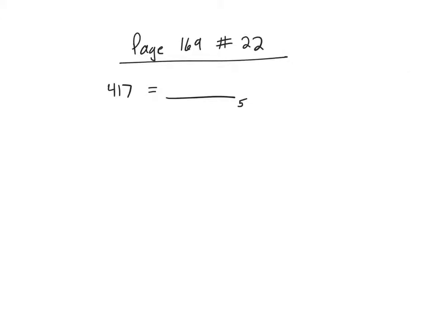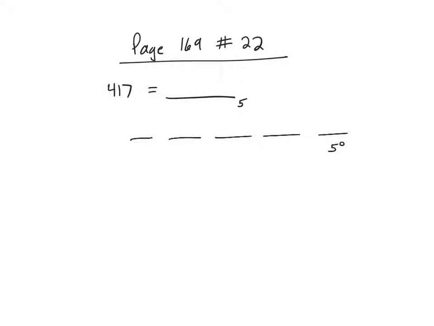For problems 19 through 24 on page 169, you have to go from base 10 to another base, and those are a little more complicated. So let's look at this one. I'm going to look at 417, and I'm changing it to base 5. So I'm going to just put some blanks out here to stand for some of the numbers. I don't think I'll need them all, but we'll put them down anyway.